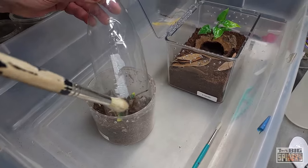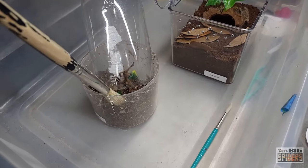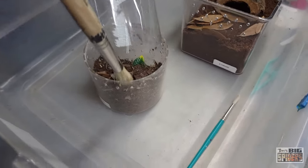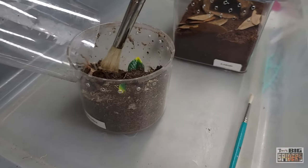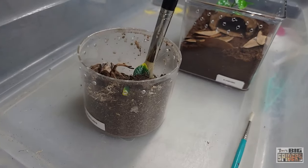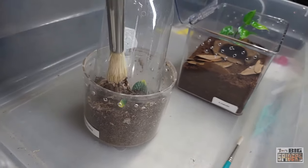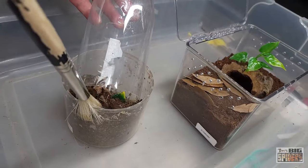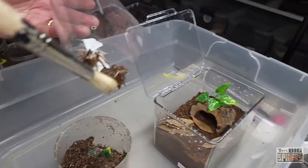Yeah, she's a little bolder, I told you. Look at her. She's like, yeah, no way, man. Nope. Stop it. If you want to go up this way, we can do this. No. What are we gonna do? No. You can't have my brush. Stop. Just go in here. You're going to like these new digs better. It'll allow you to burrow. No, I just realized I caught on the edge. And there she is.